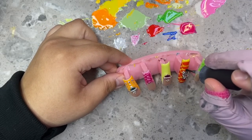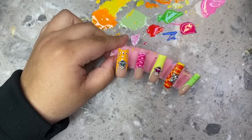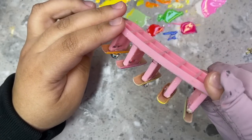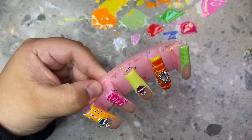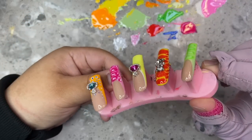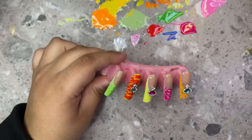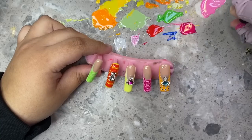Right here, I was just showing you guys how I add extra glue to my charms to make sure that they cannot fall off of the nails or get snagged on anything. I like to really seal them up, especially these type of charms where there's little gaps that stick up out of the nail that don't lay flat. I am not stingy when it comes to the glue, you guys. I add a lot of extra because I would prefer the charms to be literally indestructible and not able to come off than add a little bit of glue, because I don't want it to look weird. So I always add extra on the edges.